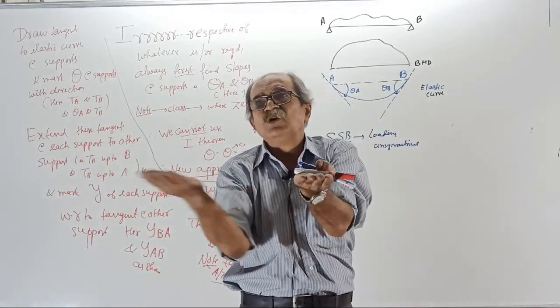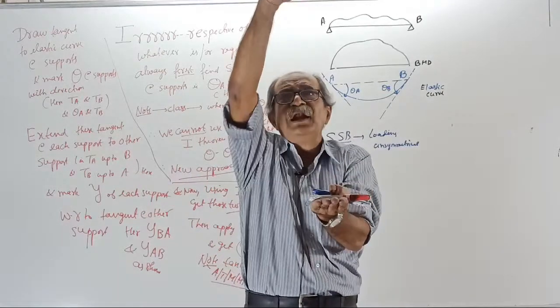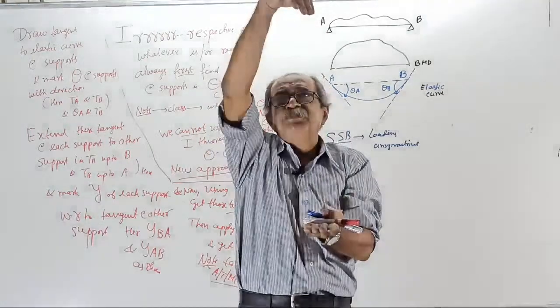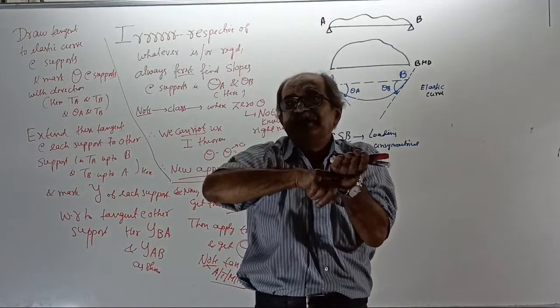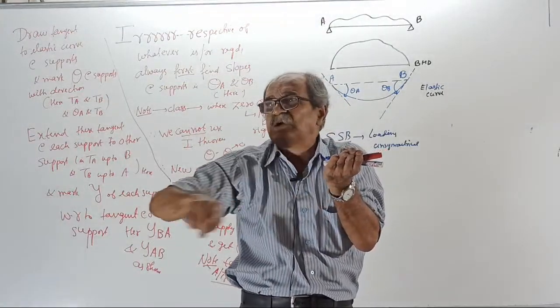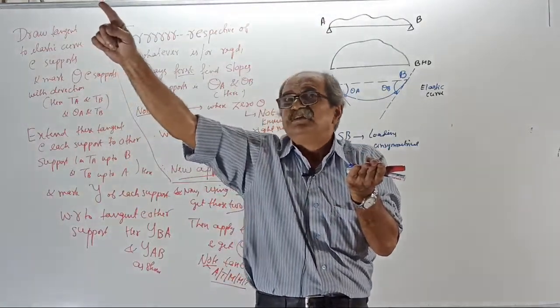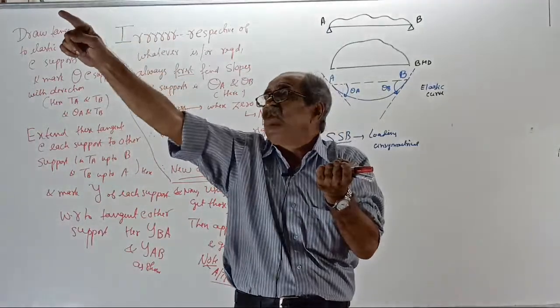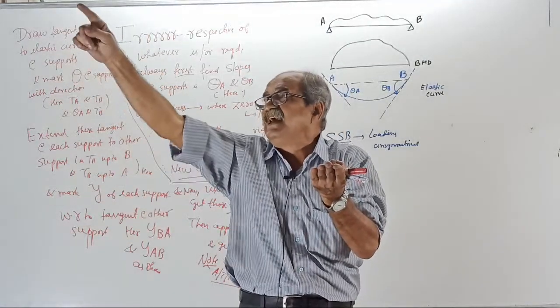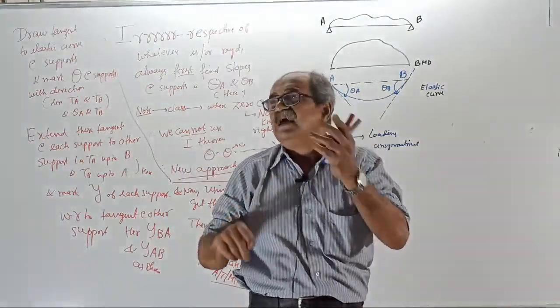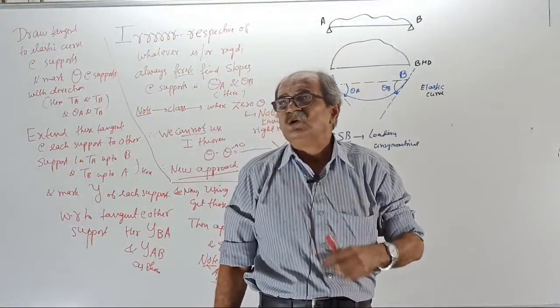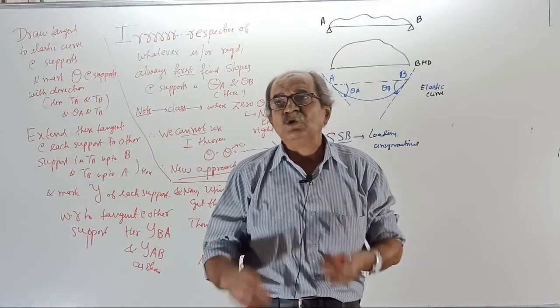Slope at center equal to 0. That is the point where deflection is maximum. If you want maximum deflection, you cannot find it directly. Extend the tangent at center to the support. Find the displacement of the support with respect to the tangent at center. How much is that one? Same is this one. Then, if you want slope and deflection at any other point, you know the procedure.